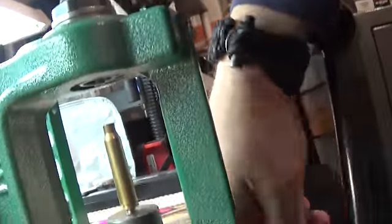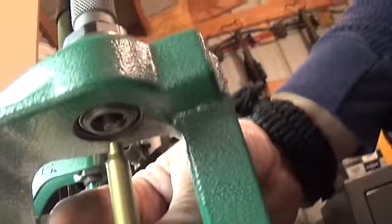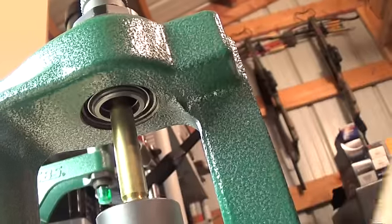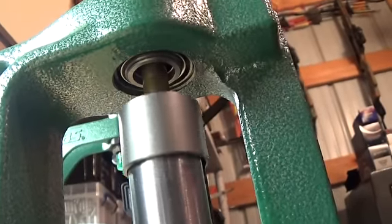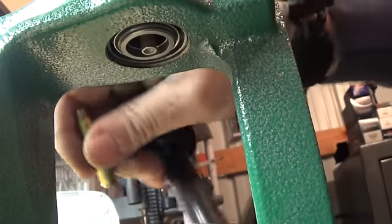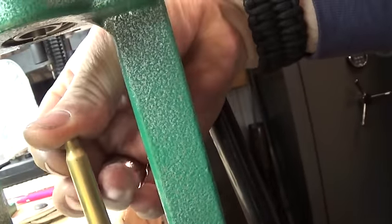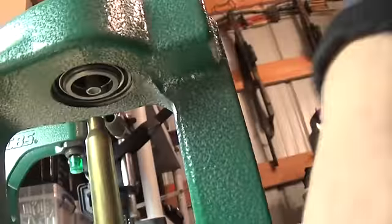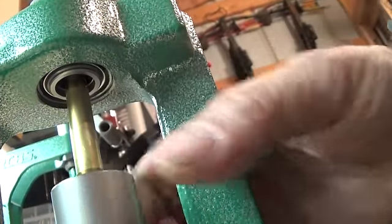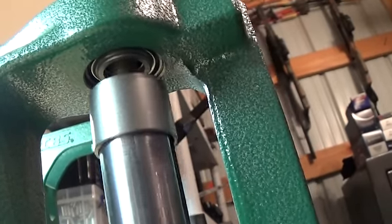See if I can do this here with one hand. Let's take that, set that right there on top of that nipple, run that up. Go to full cam, come back down, and you're done.